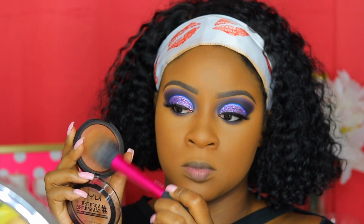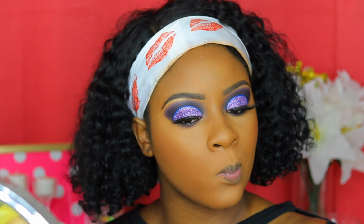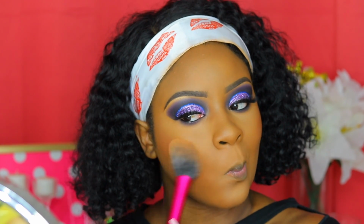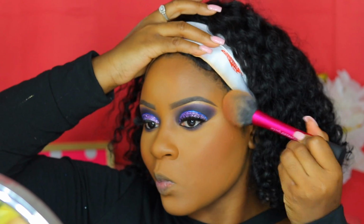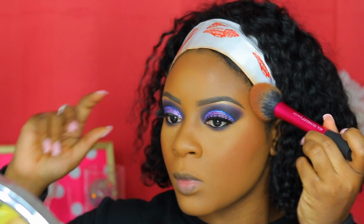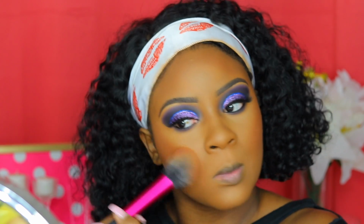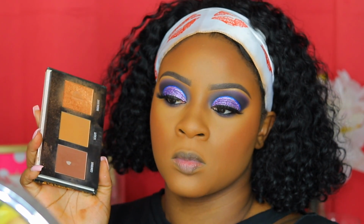Now I'm going to take a darker shade in that same exact powder, and I'm just going to bronze / warm up my skin. And I love the way this powder looks. It looks super bronzy. It looks really fresh, and it doesn't look super matte around the perimeter of my face, if you know what I mean. I feel like it does have a little bit of sheen to it.